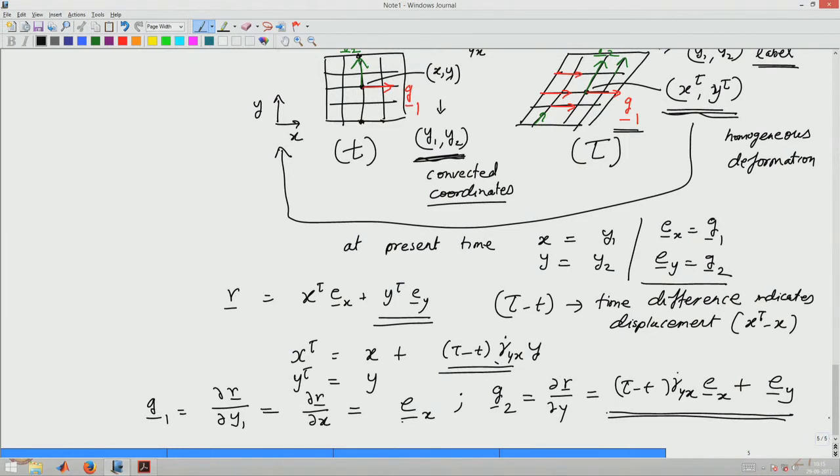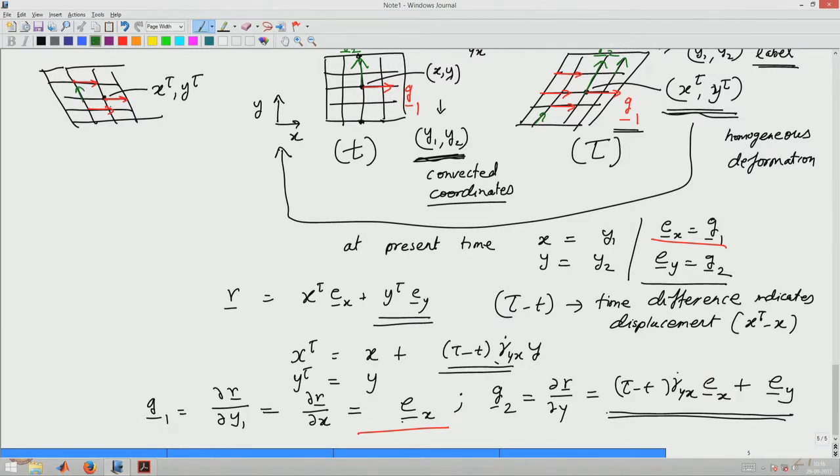Now, we could repeat this exercise for some time in the past also. So, if we have some time in the past, then the same grid would look like this, and again the same point that we were considering, which is the x y point, would be at some other x tau y tau. And again looking at the directions, G1 will remain the same. So, for all of these points G1 is the same as Ex, which is what we have found here.